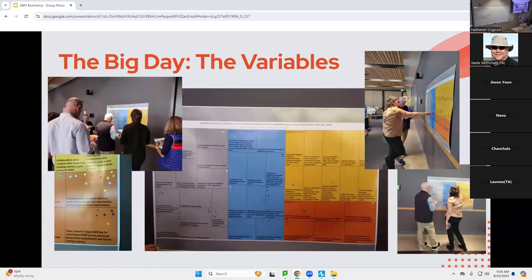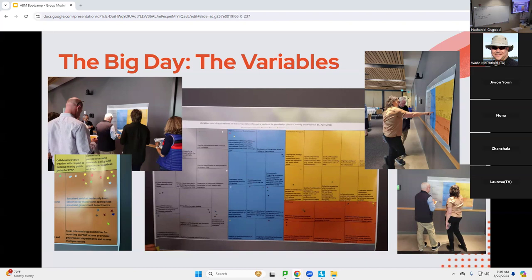So I've talked about the variables, right? And how this group, again, not the norm, kind of unique to this project, had come up with this quite extensive list of variables that they wanted to give the group beforehand. They really wanted to utilize all of the work that they had previously done. And we knew that if we had just handed them 45 variables and said, go, that's also not going to work, right? That's really overwhelming.